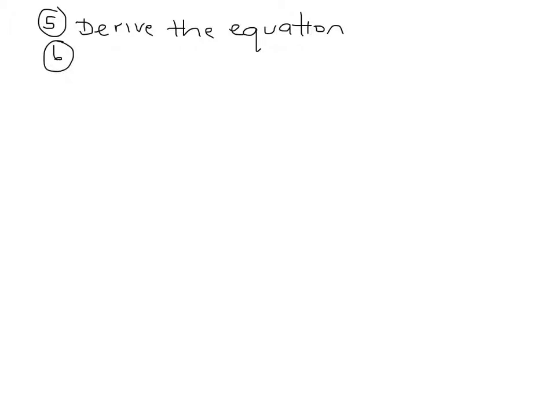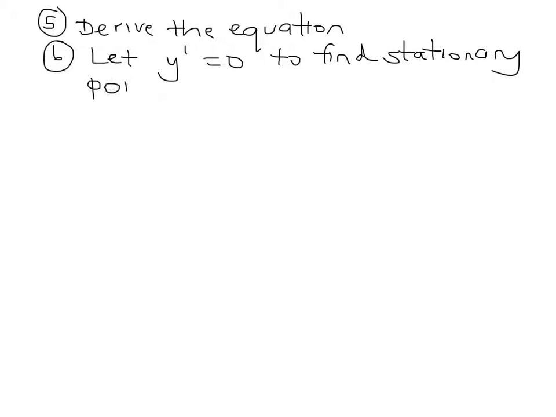6. Let the derivative, let's call it y dash, equal 0 to find the stationary point or points. Now, having said that, sometimes you do get 2 or even 3 stationary points, and you'll have to be able to eliminate 2 of them. For instance, if one of them comes out to be 0, and it's the dimensions of a box, obviously that can't work, or a negative. So sometimes you do get more than one, but only one will work.